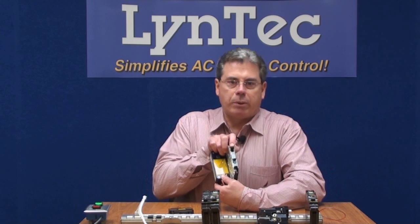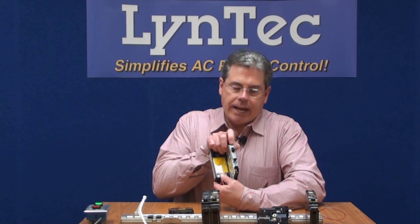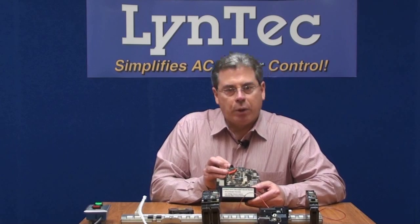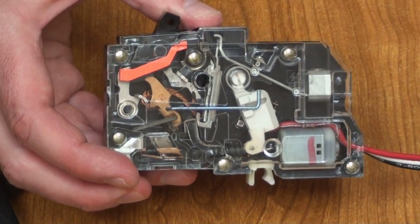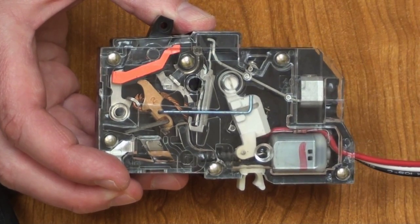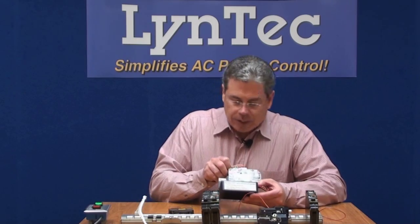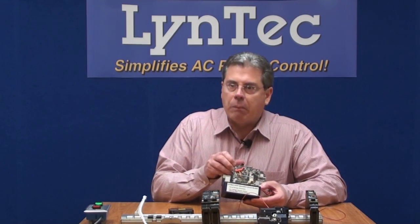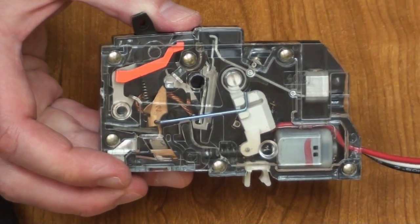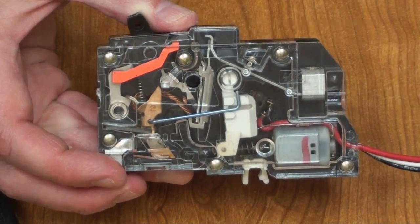This still has its electrical protection properties. If the breaker were to ever trip and the handle were to move into the off position, you'll notice that I cannot change this device now. So it stays in the off position until, as required by electrical code, someone is sent down to visually inspect the circuit breaker, correct the short or whatever issue is at hand, flip it back to the on position, and then you can control it again.